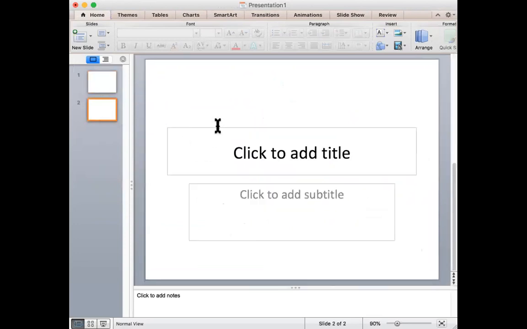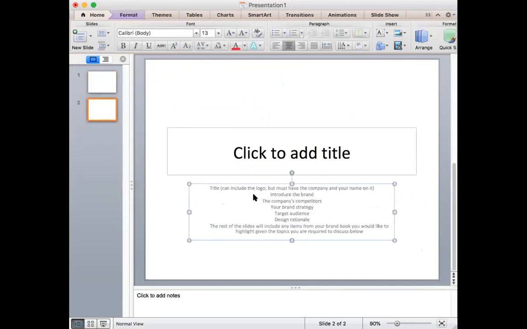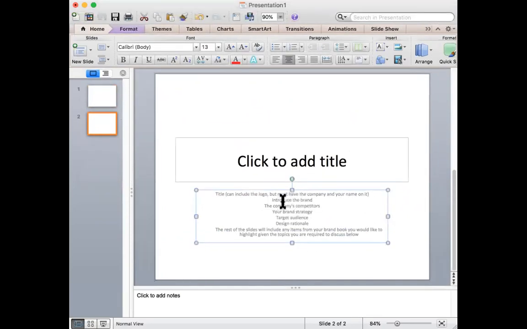And then the second page would be to introduce the brand. Let me open up my brand book because I think I have a little blurb in there. You guys should have a really good idea and sense of direction with your brand book for this part.